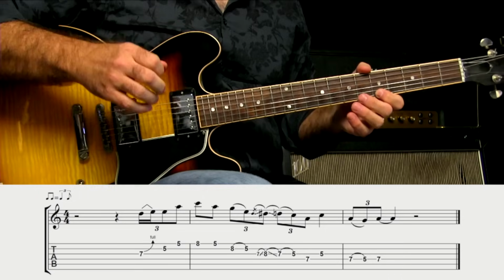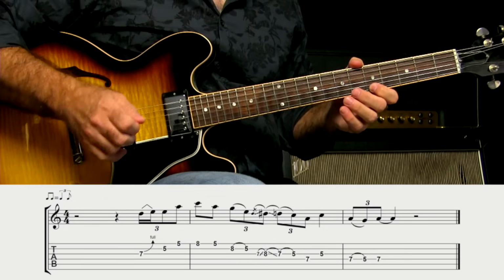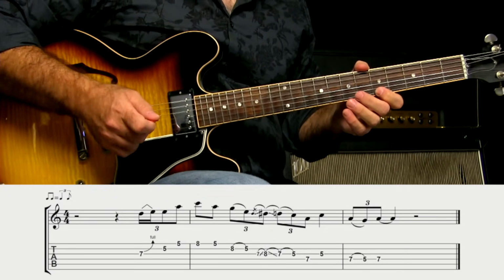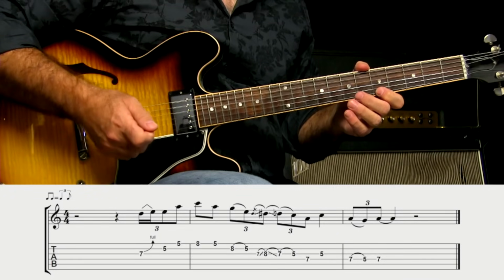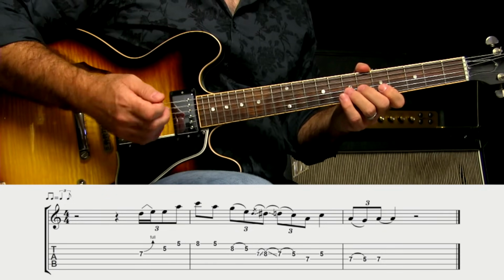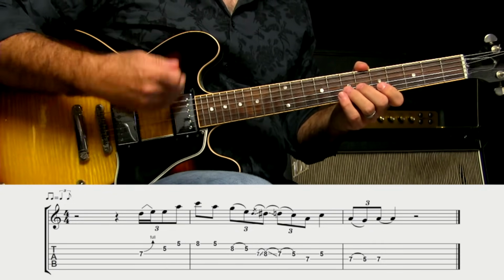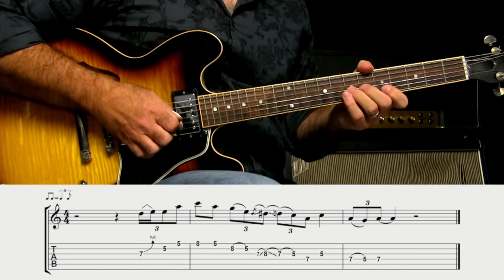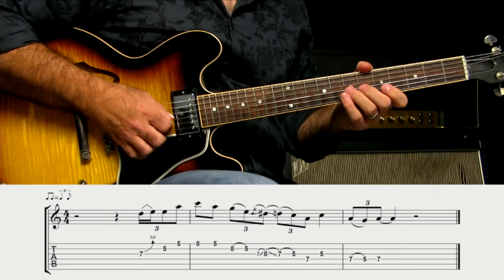Now you hear me counting. Please, if you've never heard me say this before, please do what I do, say what I say, count out loud. It is very important. You don't necessarily have to know how to read this music, but say what I say and do what I do, and you will get to the point where you probably will know exactly what those symbols mean.